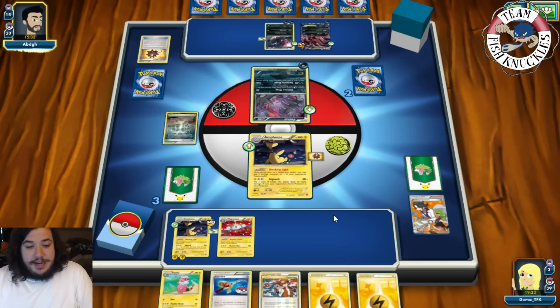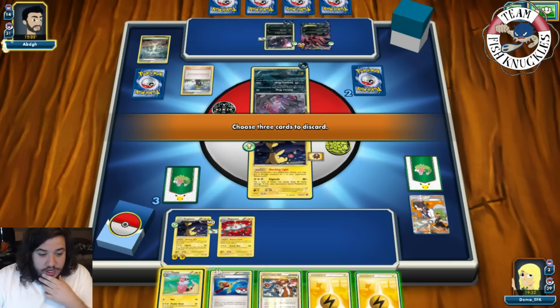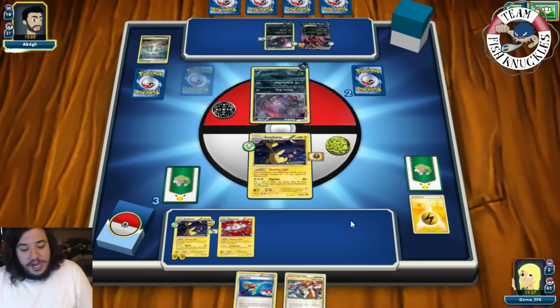We just gotta hope Hex Maniac does not... I mean, even if Hex Maniac comes down right now, I'm not too concerned. Not too worried about Hex Maniac. If he hexes, then attacks, then we'll probably just pass, whatever. There's a Delinquent, so we have to discard 3 cards from our hand. So I'm gonna discard 1, 2, 3. Alright, we'll discard those 3.